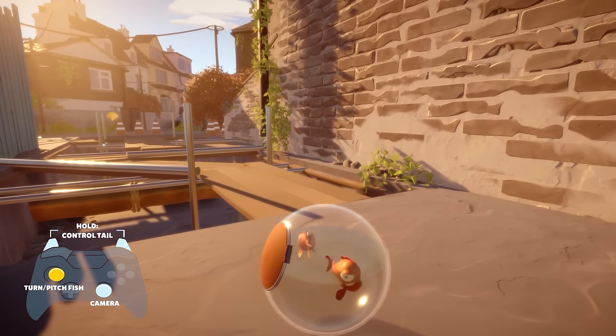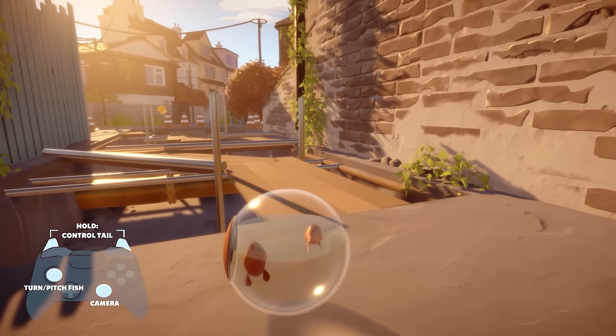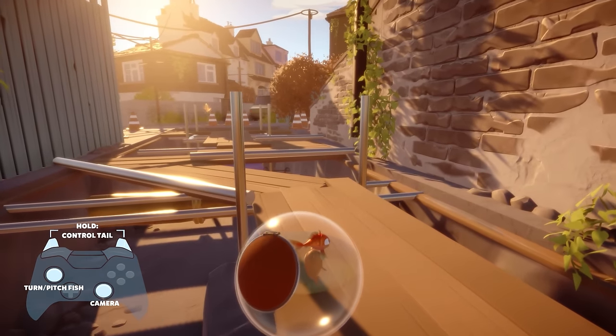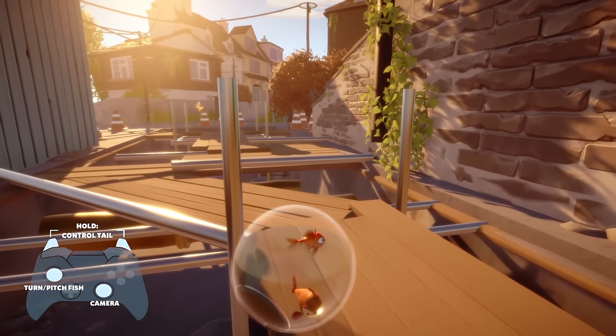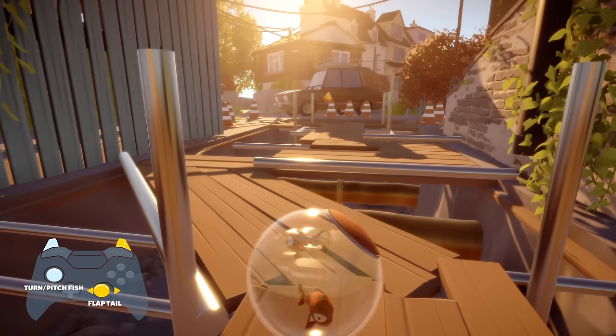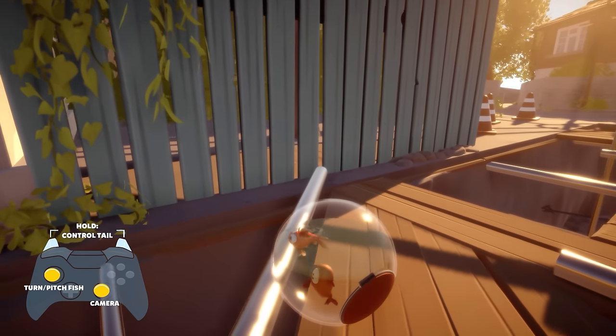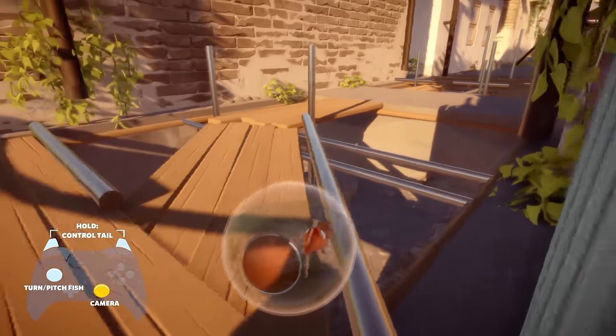Okay, here we go. Just a little bit, just get it going this way. I'm not going to constantly flap the fish tail. I'm just going to look one way, and then we're going to slowly go. We need to be very careful. Oh, here we go. Keep going this way. There we go. Starting to get a hang of it here.